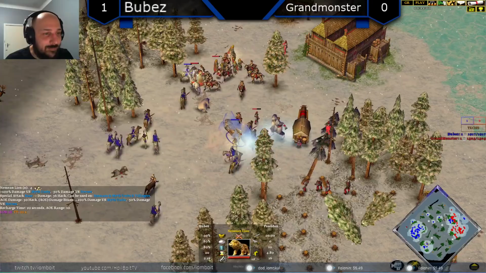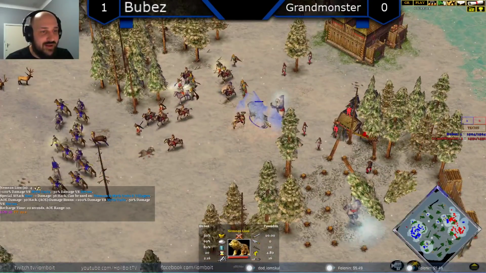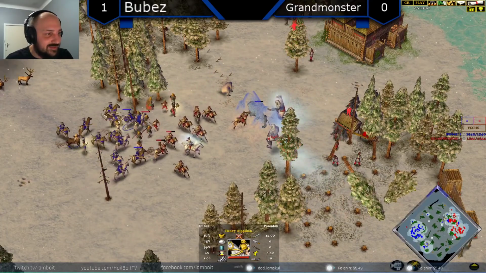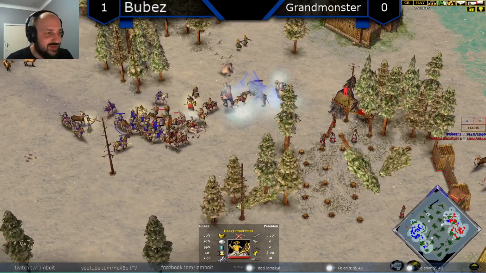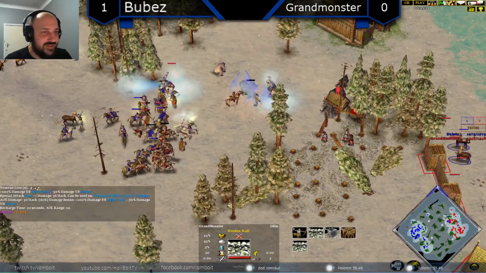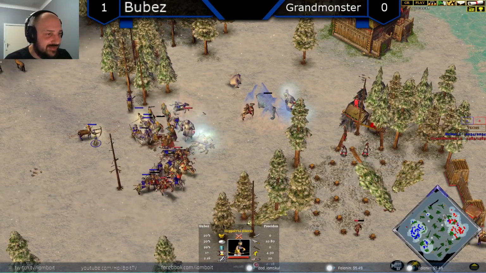And a really big Frost Breath there for GrandMonster. He's going to be able to pick off that Nemean Lion nice and easily here. There's a lot of heavy Prodromos though, and this cavalry-based army is going to be really difficult to deal with. We are seeing Frost Giants moving in right now. Atlanta's in this location as well.